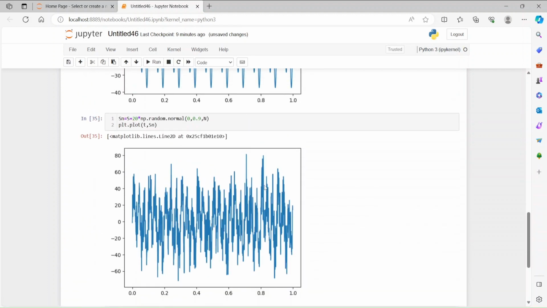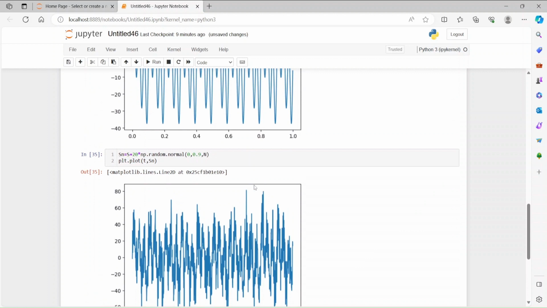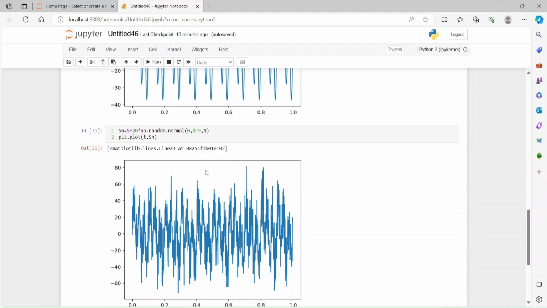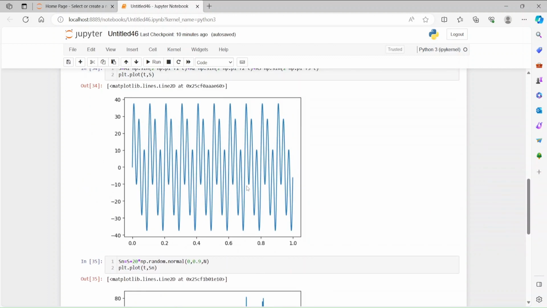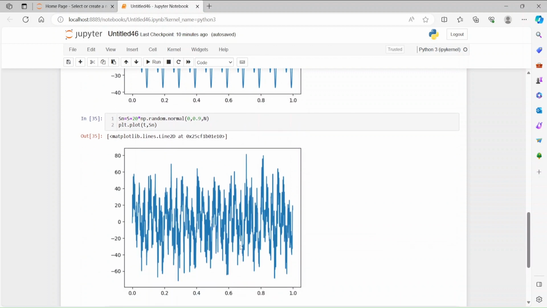Okay, so this signal is very much distorted, because the noise is multiplied by 20, the amplitude is 20, and then we have 0.9 standard deviation, so this is huge. So if you see these two signals, one is without noise and this is with noise, and we are going to convert this signal to the Fourier domain, and we will see the peaks, or the frequencies, we can distinguish from the noise floor.